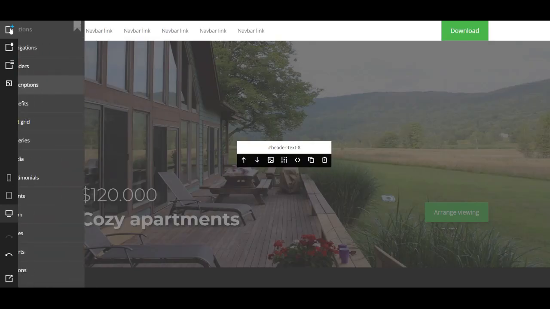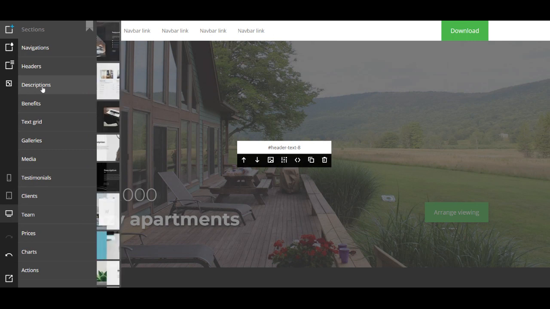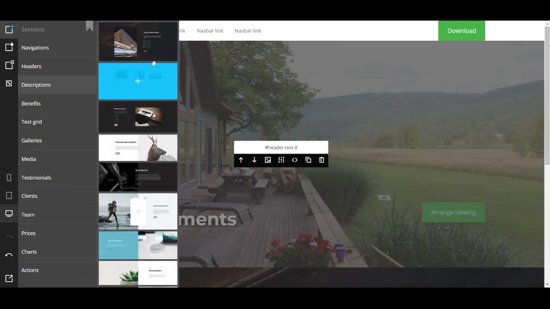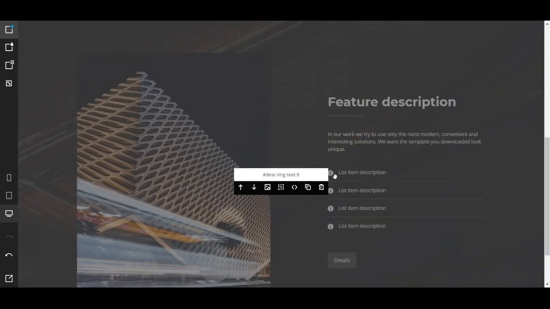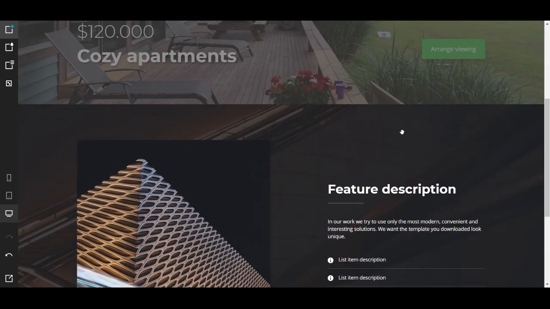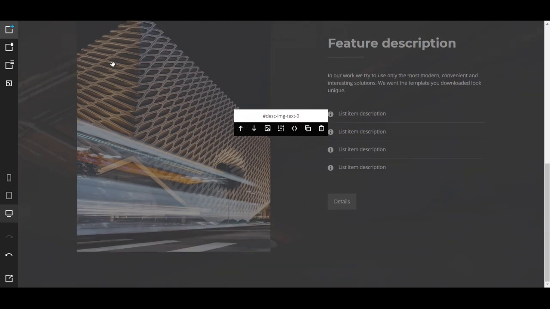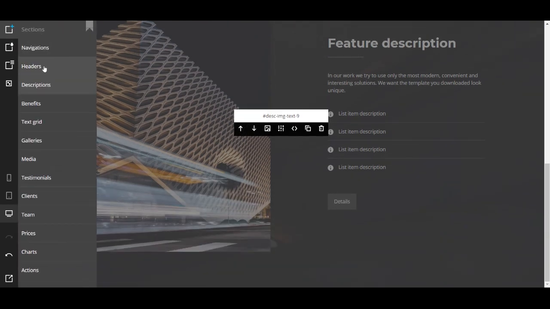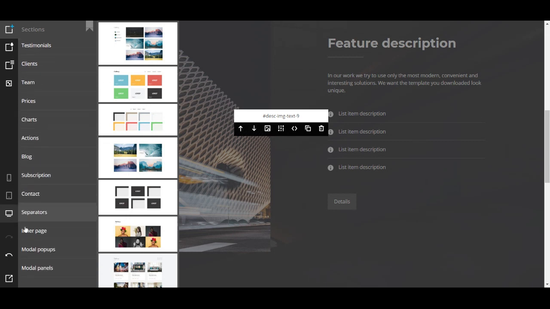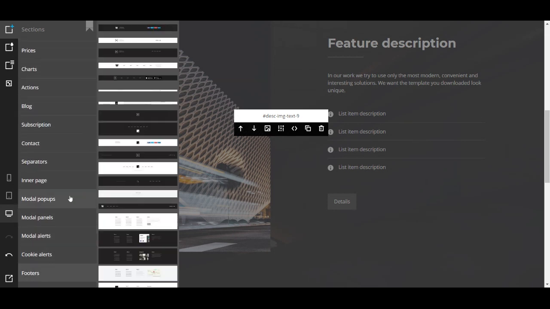Remember that. So I'm going to click on description and I want to add something that is a little bit dark themed, but not too cliche. So this is fine. Now, in the next video, we're going to be talking about how we can modify this. But first of all, let me just add all the sections so that we can have them in place. So I want to have a little bit of gallery. I'll add this quickly. And I will now add the last but not the least because I want to just go straight to the point and build a footer.